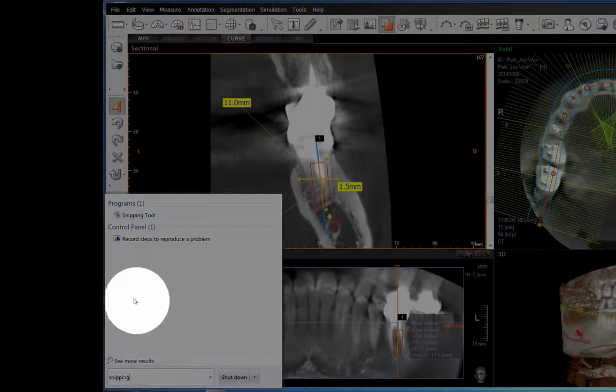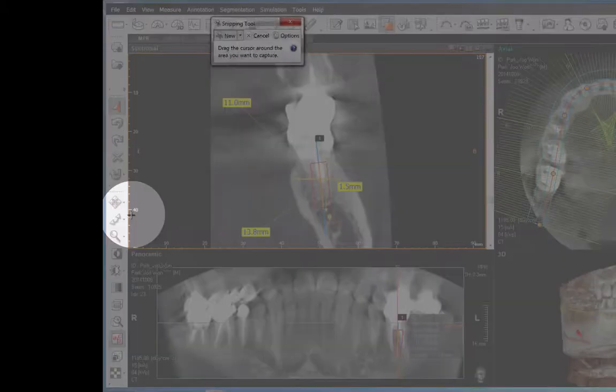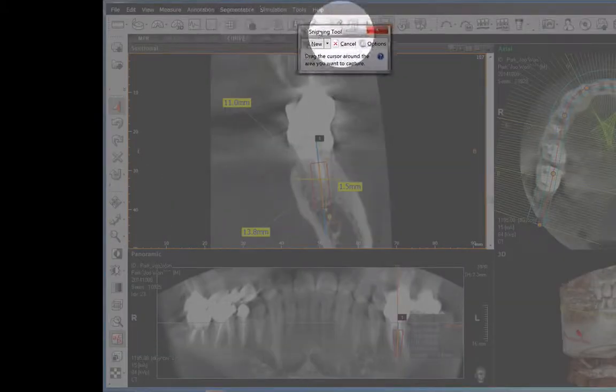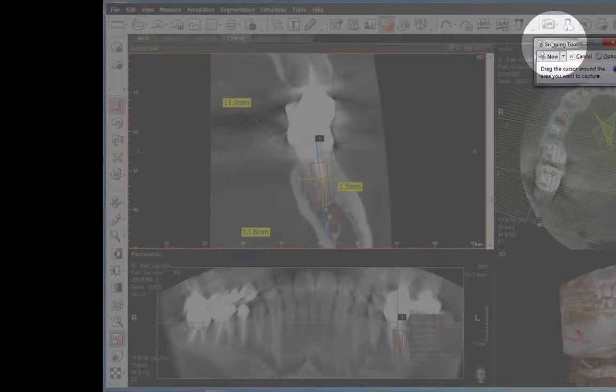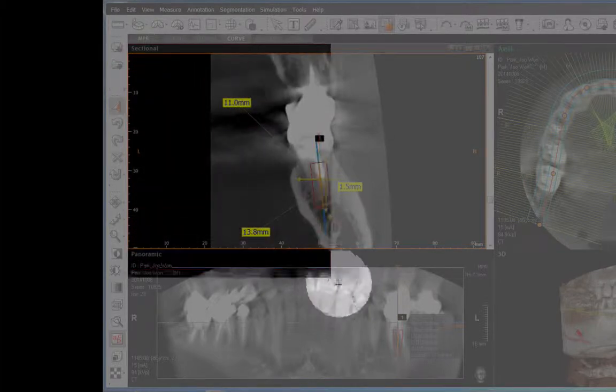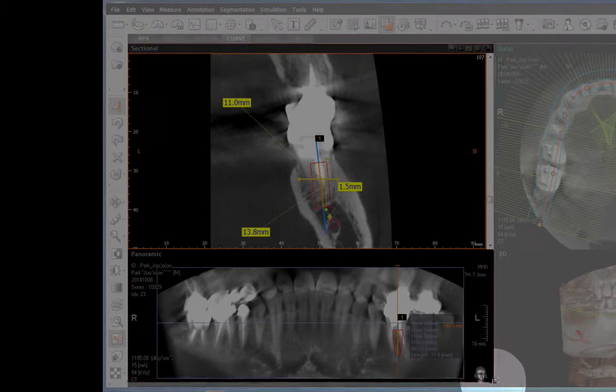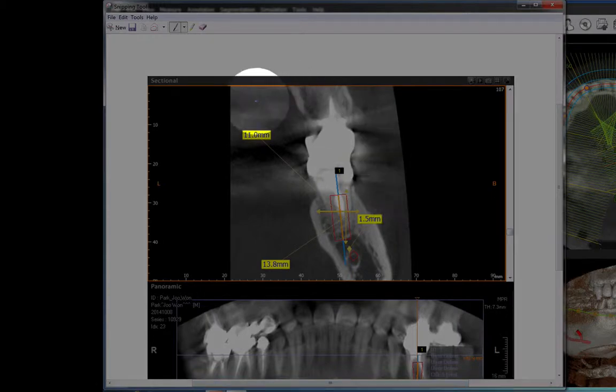You click on it, and immediately a window shows up. This is called the snipping tool. All Windows have it. You notice there's a little crosshair. You go to the corner, click down, drag it all the way to the other side, whatever you need, and then you let go. Boom. Now you have a captured image of your work.